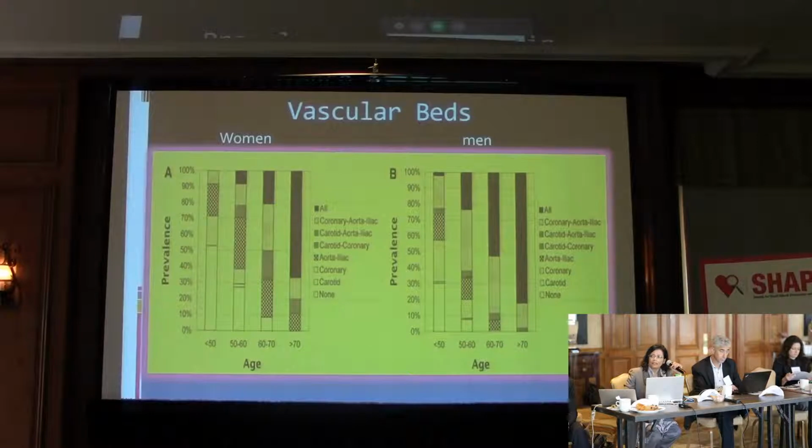This is a study that was done a few years ago where they looked at the prevalence of calcification on a whole body scan. Sorry, not coronary, the whole body CT. And they found that roughly 50% of women aged less than 50 years of age will have no calcium anywhere in the body, and 30% of men less than 50 years of age will have no calcium anywhere in the body. And the areas they looked at are listed here. So coronary, aortoiliac, carotid, and so on, and the various combinations of these different beds. On the other hand, as you grow older, the burden of calcium increases, becoming about 70% in women more than 70 and about 80% in men more than 70 years of age.